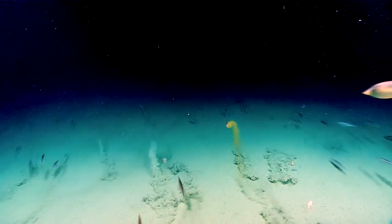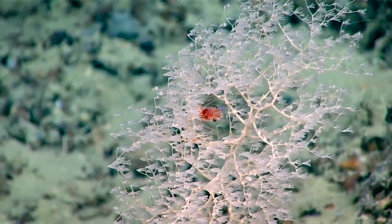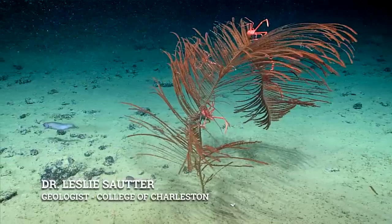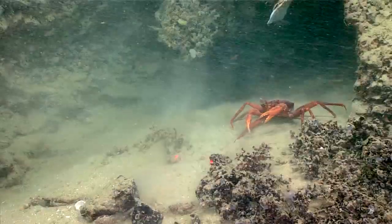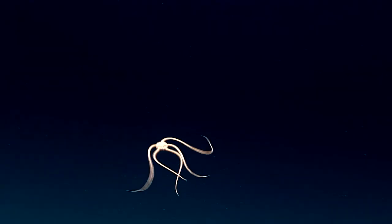This area is home to millions of Americans, yet we know so little about what's in our deepwater backyard. The reason it's so unexplored, in part, is because lots of these features are very far from shore, which makes it difficult to get to them. And also, as you get closer to shore, you have to combat the Gulf Stream's currents, and those are very difficult, as we've discovered.